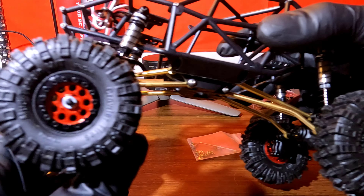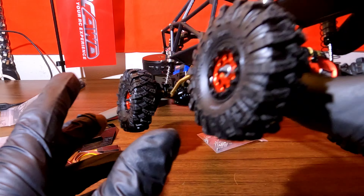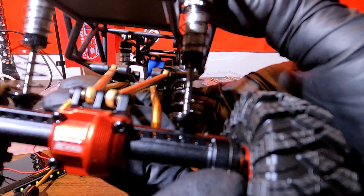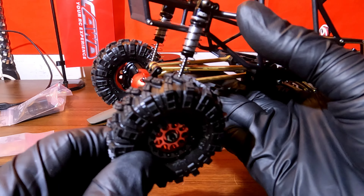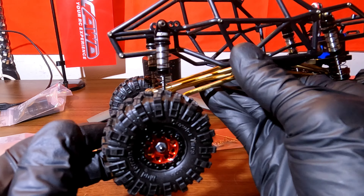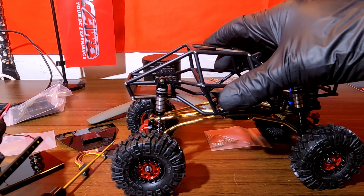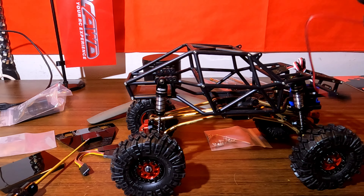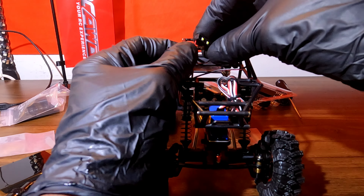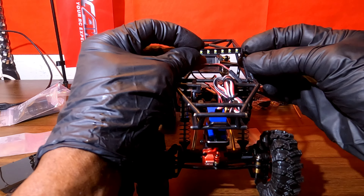I got the wheels installed. As you can see, wheels are all bolted up. But Houston, we have a problem. If you look closely, the portal axle is actually rubbing on the rim. So I need some type of hex adapter or hex extension to push these wheels out a little further, or these wheels are just not going to work on this build. But we're not going to stop on that guys — we're going to keep pushing on. We're going to go ahead and install this light bar, get these body panels installed, and keep pushing forward. Sometimes wrenches get thrown into the plan and you can't push forward like you want to, but you got to keep pushing forward.